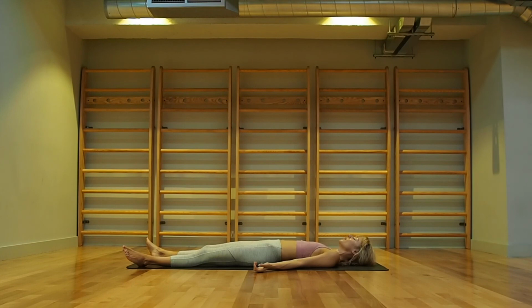Let your neck relax. Your throat. Chin relax, cheeks relax, lips relax, inside of your mouth, tongue, nose relax, the eyes, eyelids, backs of the eyes, eyebrows.